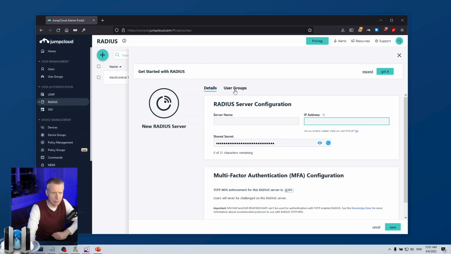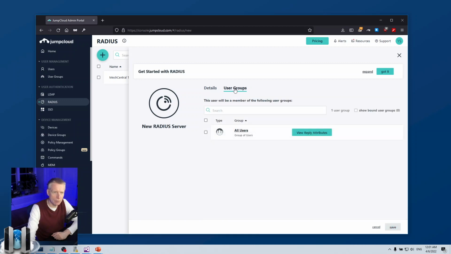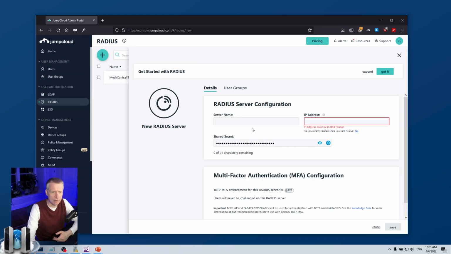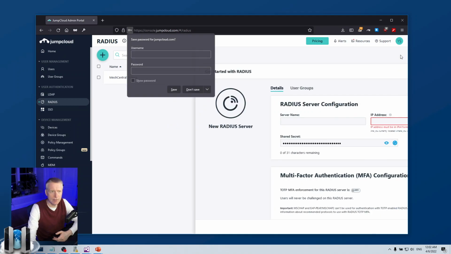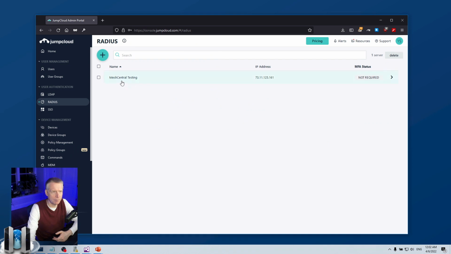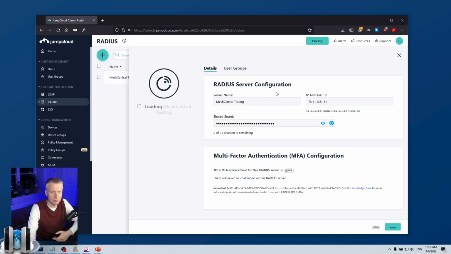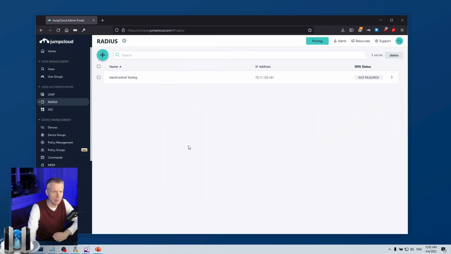The other thing is user groups. It's important here. I put all users. Of course, I'm going to use myself as a user, but you can select which users will have access through your switch. In my case, I just put all. Okay, so that's it. So I'm going to X out of here. I already have my MeshCentral testing all done, and I have my secret here that I took note of when I set this up.